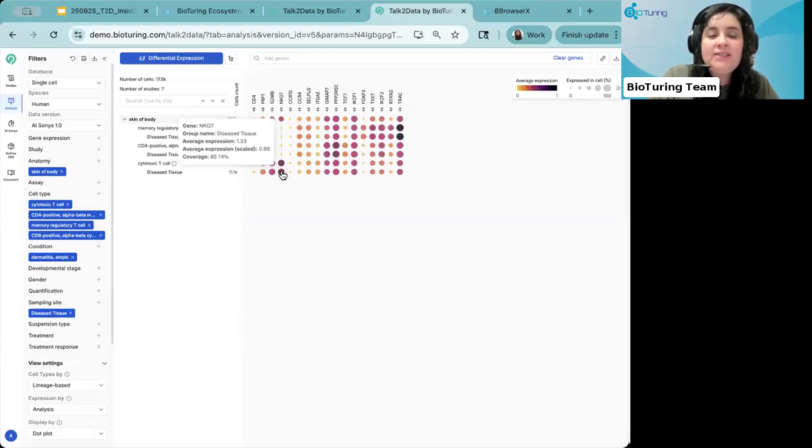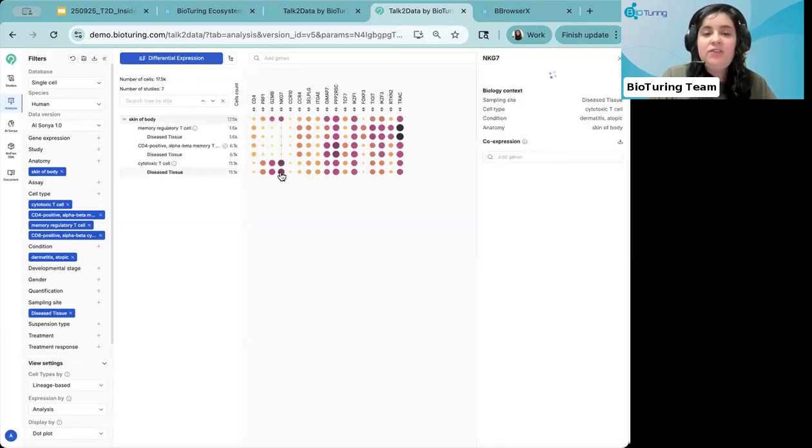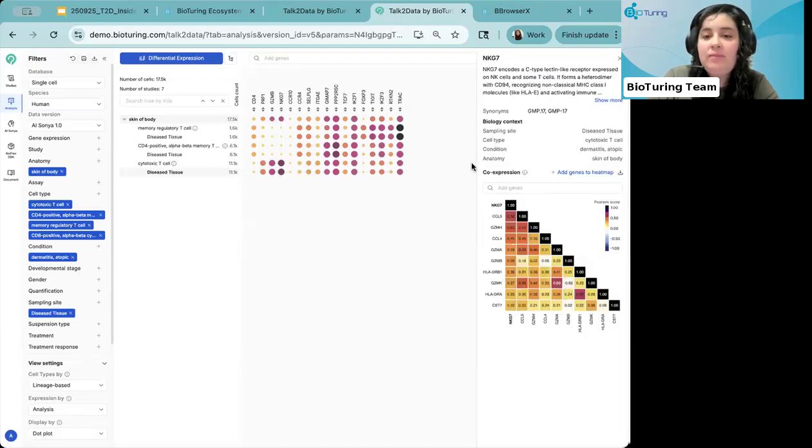So what I want to see is, are there any other markers that are co-regulated with this NKG7, particularly within our cytotoxic T cell population? When we click on the gene, you'll see that it automatically runs a Pearson correlation score, particularly looking at our cytotoxic T cell population within atopic dermatitis and only our lesion sites.